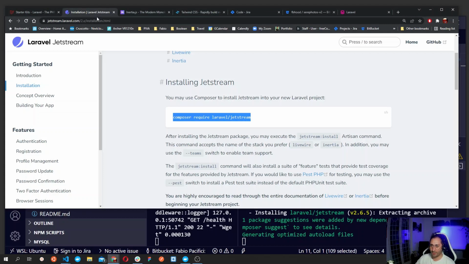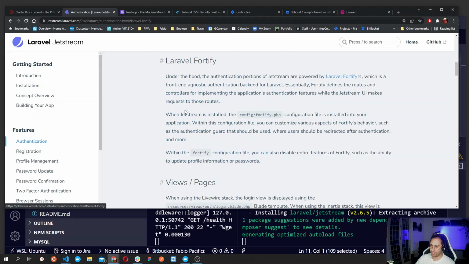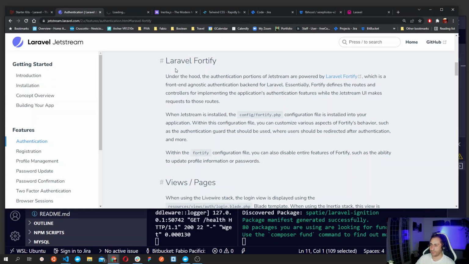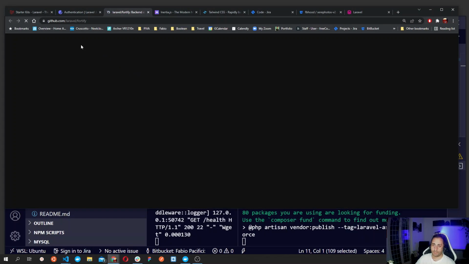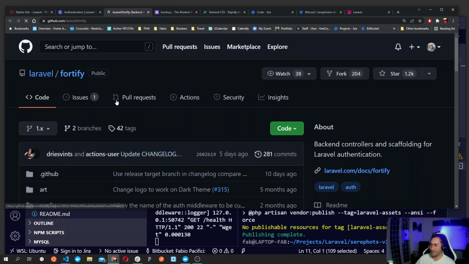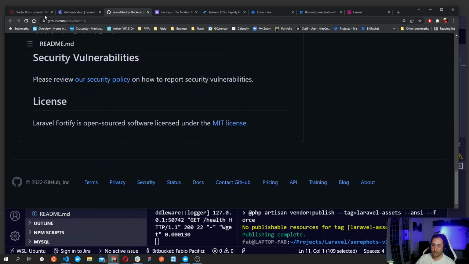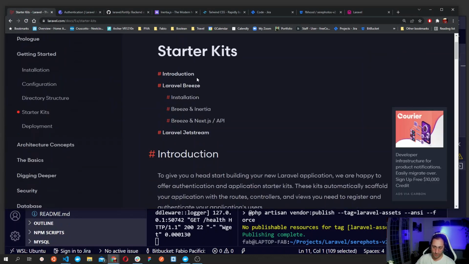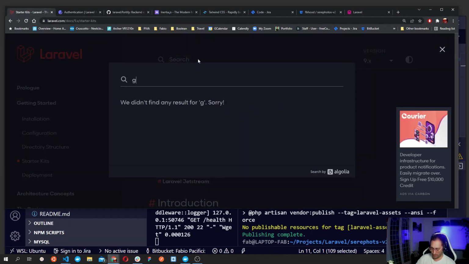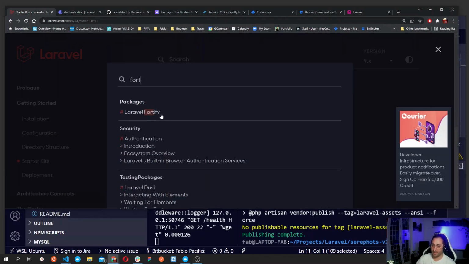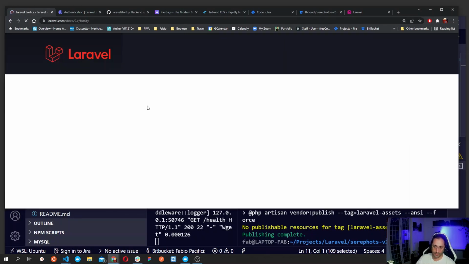And by the way, this Jetstream package actually uses Fortify for the authentication steps. Laravel Fortify has full documentation on the Laravel website, I think, or on the GitHub page. Yes, this is the official repo for the authentication backend for Laravel, and there should also be documentation for Fortify on the Laravel website.